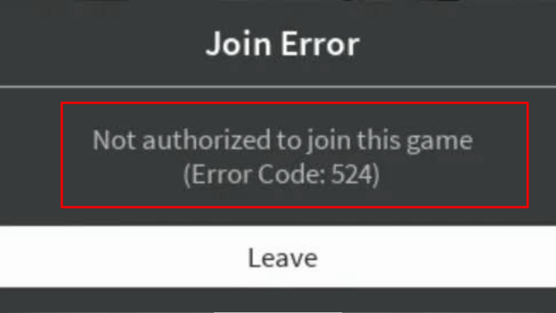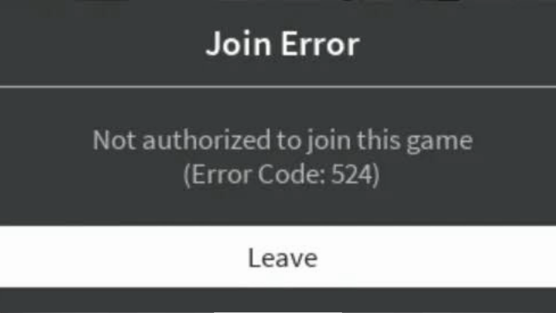So the first fix is to ask for an invite. If the game is on a VIP private server, you must ask the server owner to add you to the allowed list. Alternatively, get a direct invite via the Roblox chat or private message.